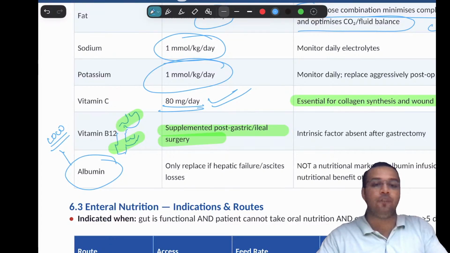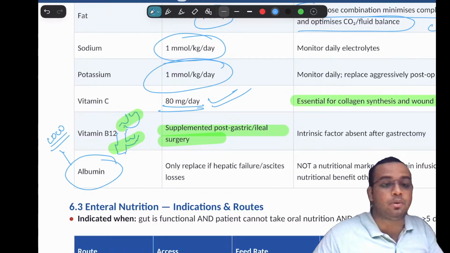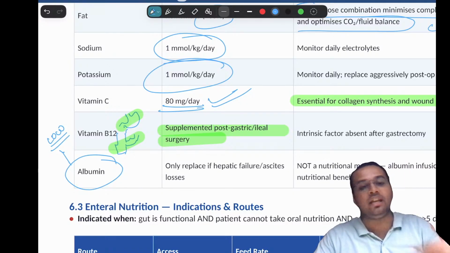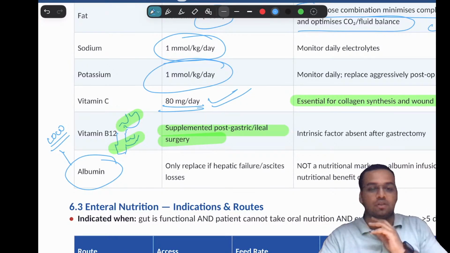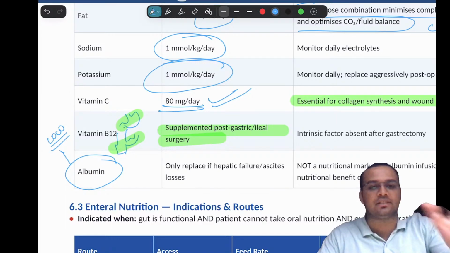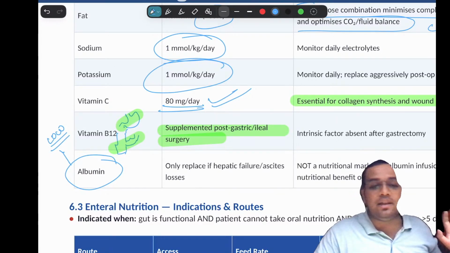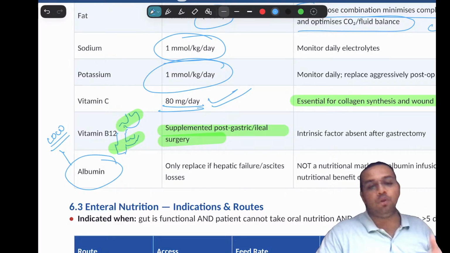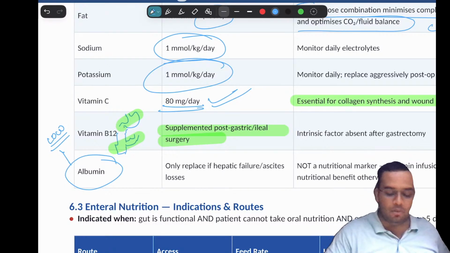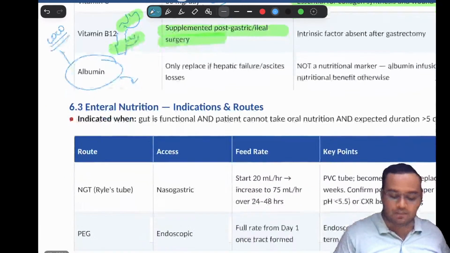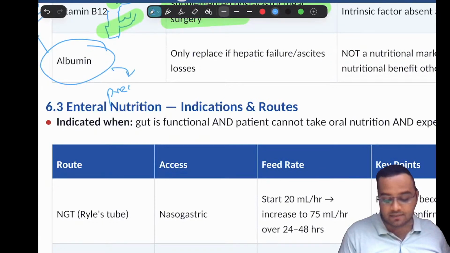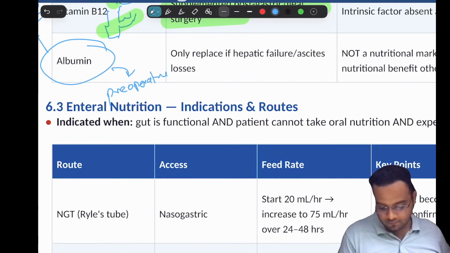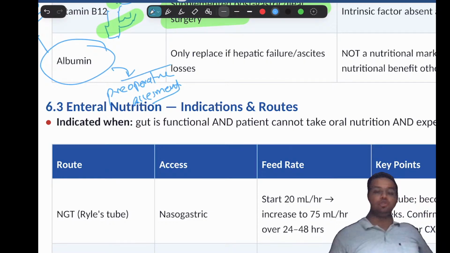So what are the acute phase reactants? We know the C-reactive protein. We know the procalcitonin. So these proteins are going to increase when the patient is in the stress or inflammatory state. But albumin is a negative acute phase reactant. It is going to reduce in the patients who are having a post-operative state of inflammation. So albumin is the marker which is important for pre-operative assessment. It is not much of use in post-operative surveillance.